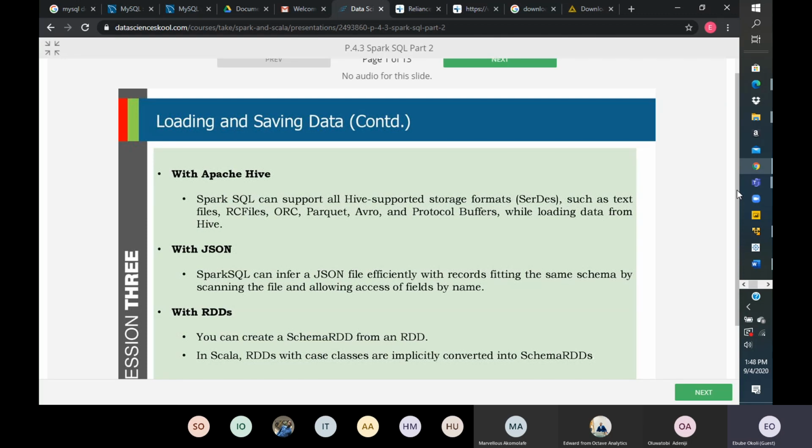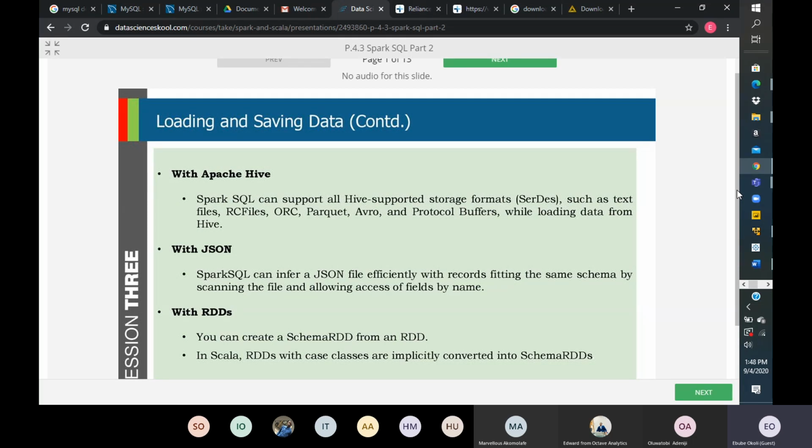So you can load data from Hive to Spark SQL to use it, and it supports all these storage formats, so it's not really a problem for you to bother about. Unlike maybe when you want to load a text file, you can't put it on something like Excel, or you can't send the text file to MySQL. Spark SQL beats that and supports all these different storage formats.